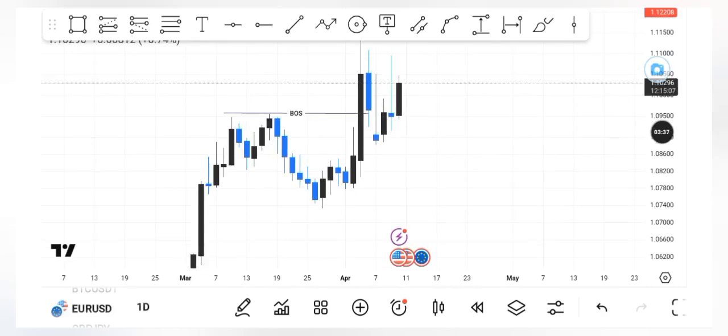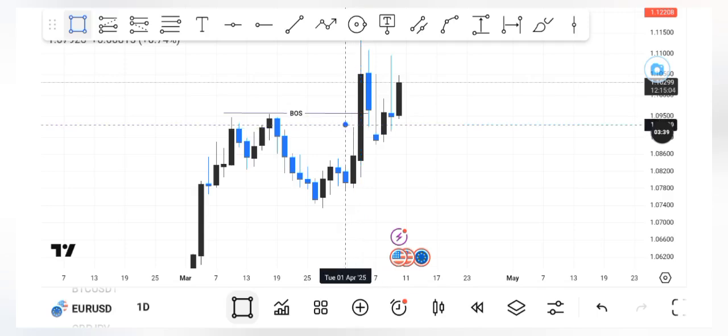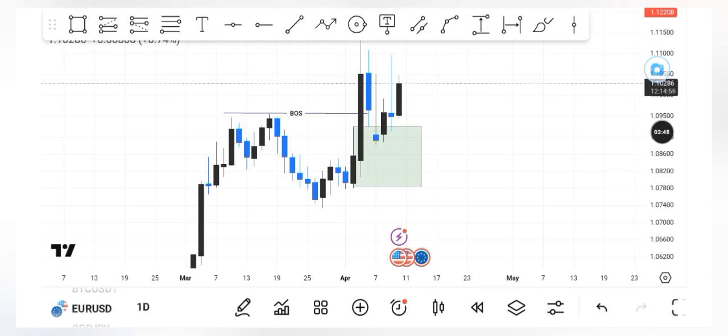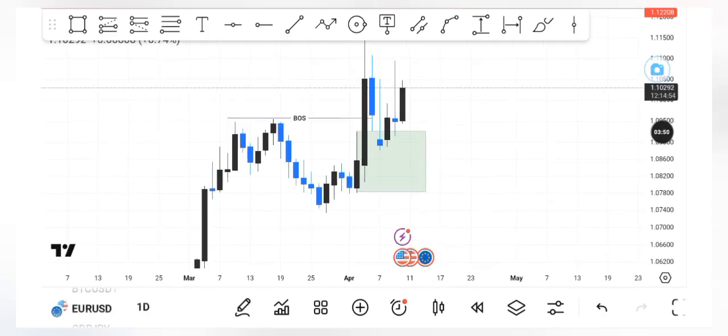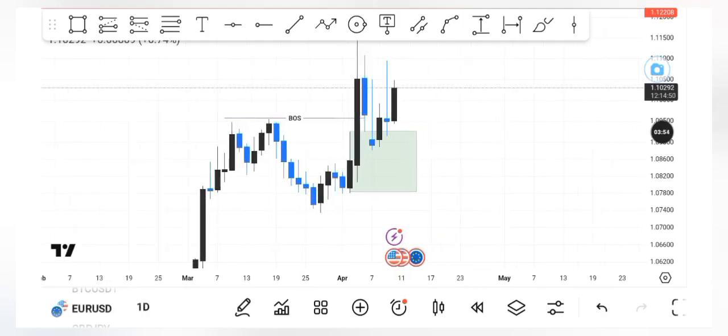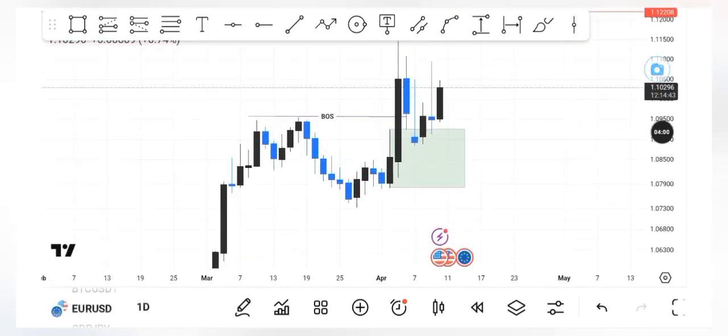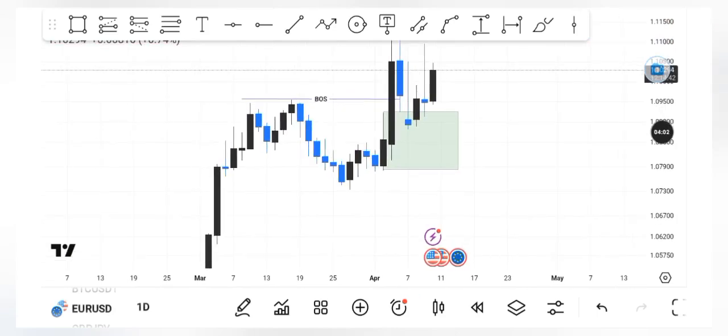I always use smart money concept. It's the strategy I'm using. So after the break of structure, for the validity of my strategy, I mark the origin that has caused the break of structure to the upside. I've marked the order block that caused the break of structure, and also marked the liquidity zone on that order block, on that last candle before the impulse. That's how the daily is.